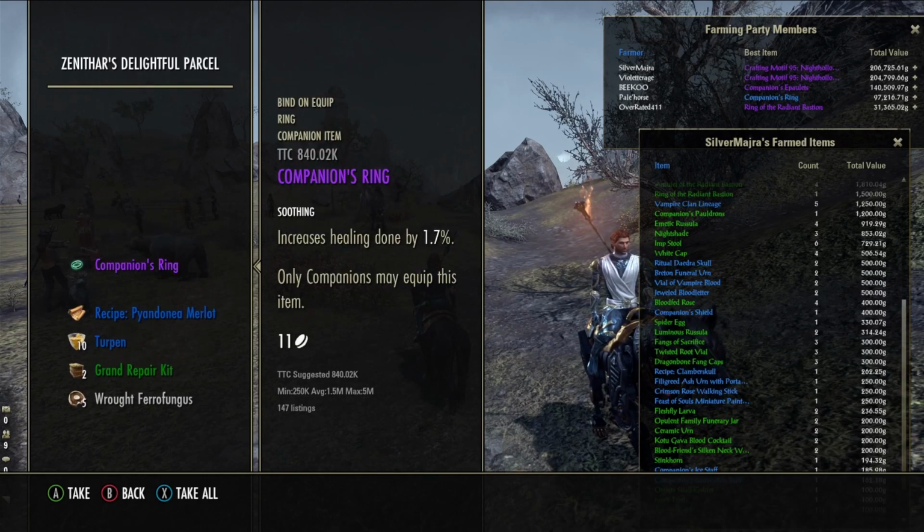Just having them out. Now, I don't know if they drop if you don't have your companion out, I don't know if you get companion stuff in your parcels, but you can get these even outside of the parcels, even in normal play. This is why you should be having your companion out at all times.